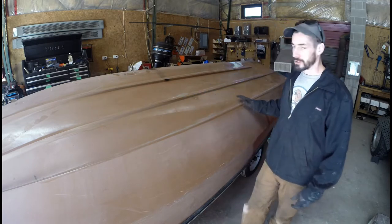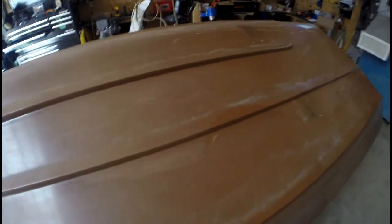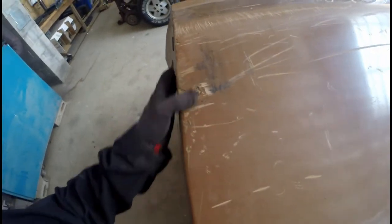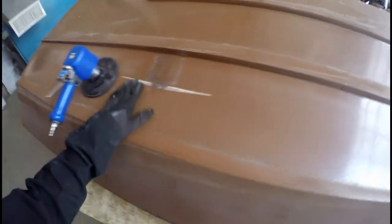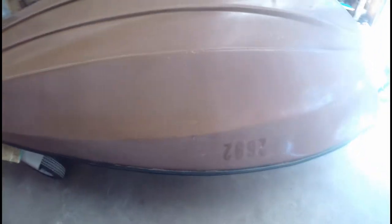So I'll show you some of the rougher spots. Mainly just some gouging over the past, I don't know, couple decades, half a century, give or take. Some real rough digs. So step one is just doing a rough sand. We're going to get rid of all the gouges and do an epoxy coat to seal it all up, and then prep it for paint.